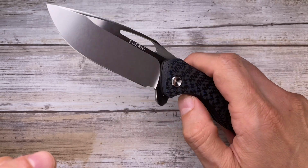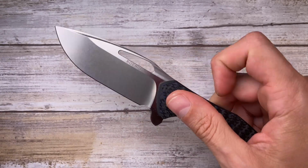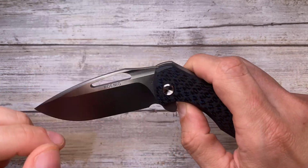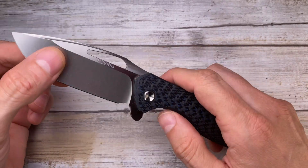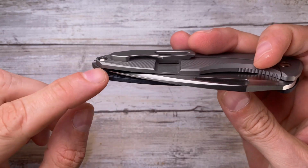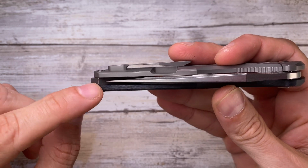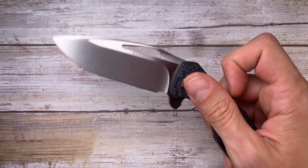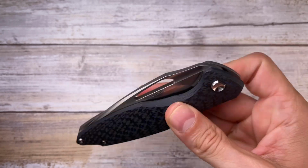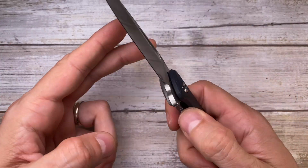Beautiful, beautiful action. The detent strength is on the medium side. You even have some kickback of the blade wanting to drag the handle away from your hand. It's beautifully done. Of course, safely tucked in tip right over here. You cannot touch that. Zero rattling when shaken. Super easy to release the lock.